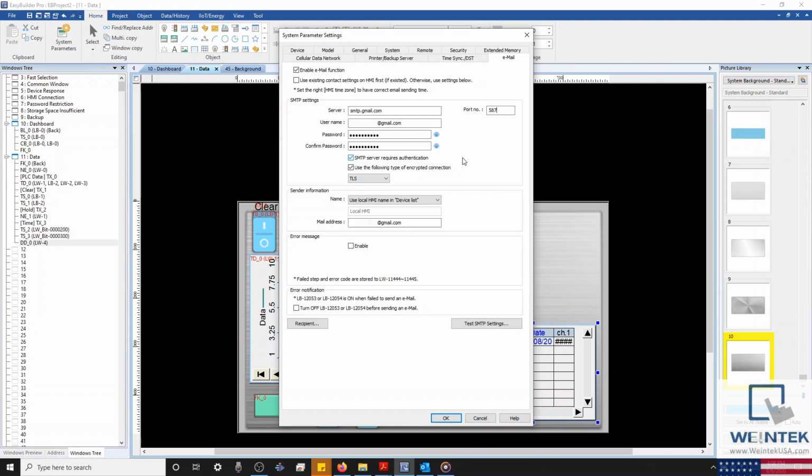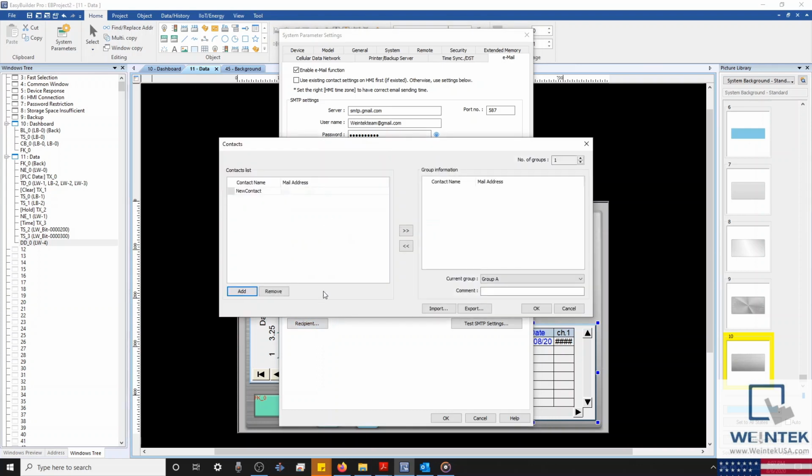Within our sender information section, I'll leave the name as local HMI for simplicity, and I'll enter the email address of our server here as well. Now, we'll need to configure some recipients. To do this, I'll click Recipient, and I'll configure my name and email address.